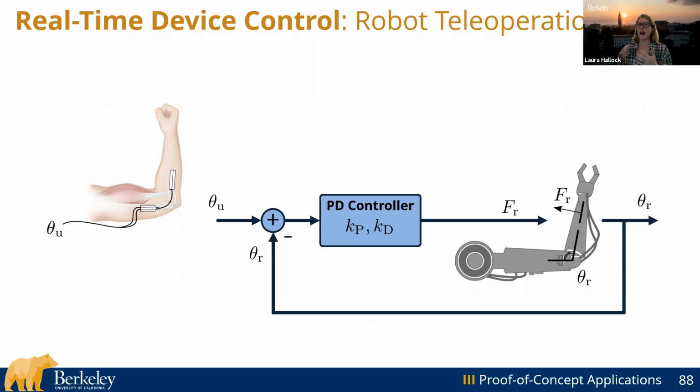First of all, one interesting avenue that this opens up is a different way to control the output force of a given device. Just for simplicity, think about a teleoperation case in which you have an anthropomorphic robot that you want to exactly mimic the motion of the human user. Ultimately, I want to also think about strapping these devices to people, but that opens up a whole other can of worms. So as a simple example, let's think about a robot in which we're interested in controlling simultaneously both the kinematics of the robot and the force.